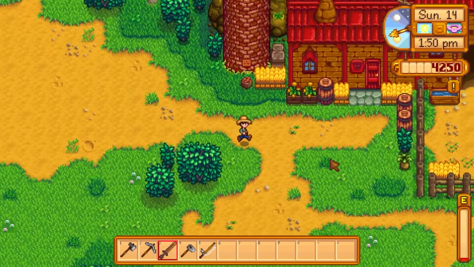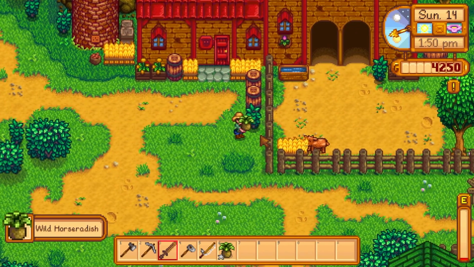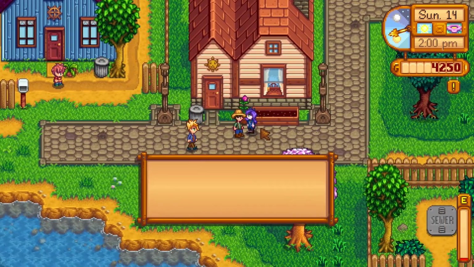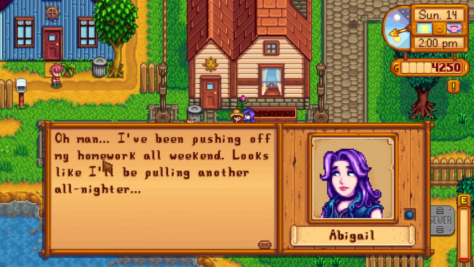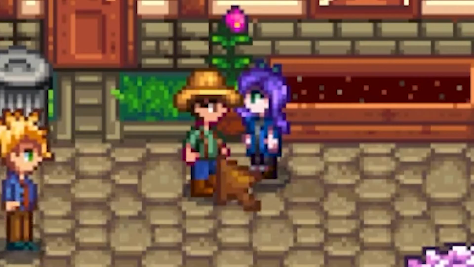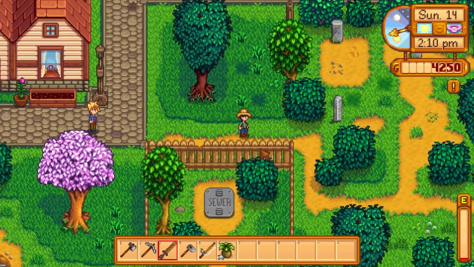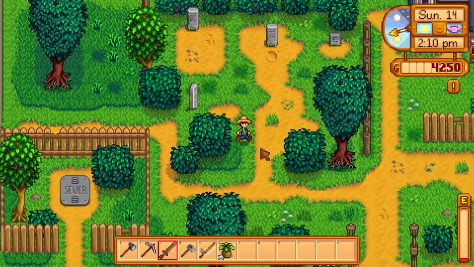Okay. What am I doing? Oh yeah, I'm going to the beach. That cutscene totally threw me off. Now look who it is. It's Abigail. Hey girl. Pushing your homework off all weekend. Looks like I'll be pulling another all-nighter. How old are you? You better be talking about college. Oop, I didn't mean to brandish a sword in your face. Sorry about that. A little aggressive.